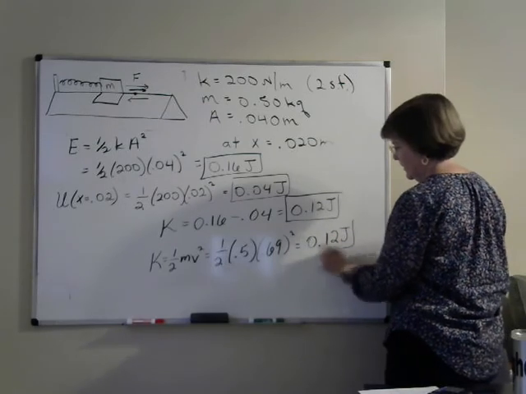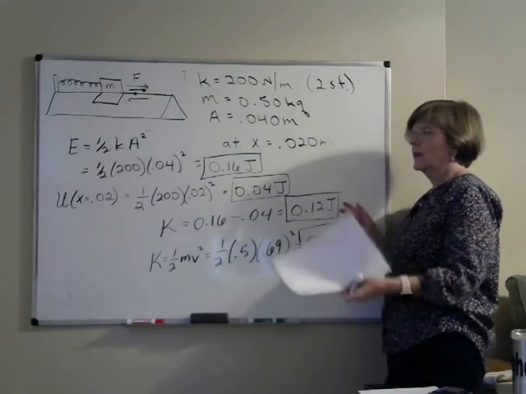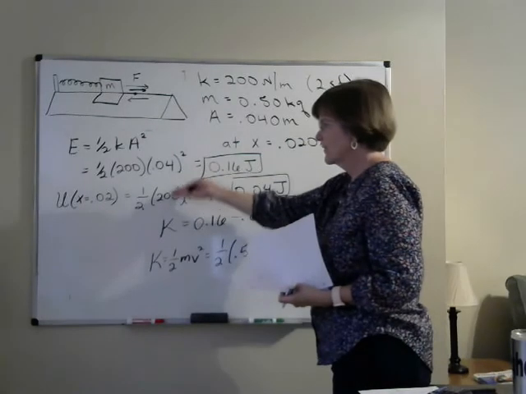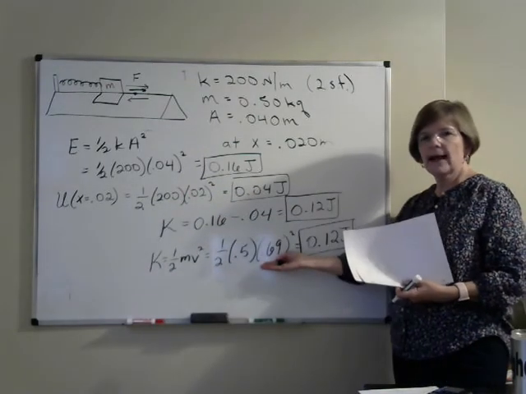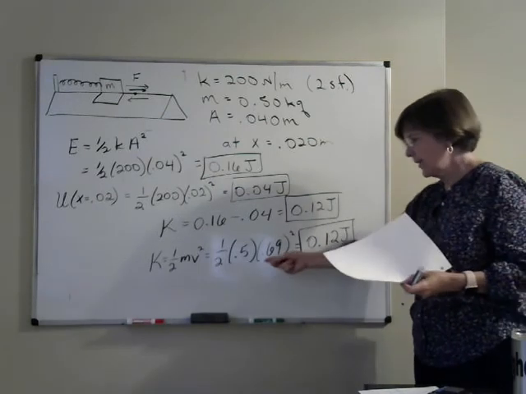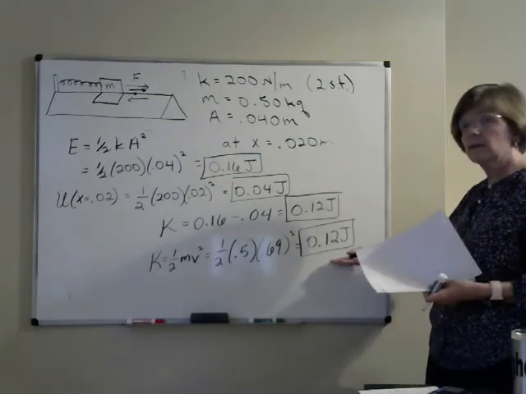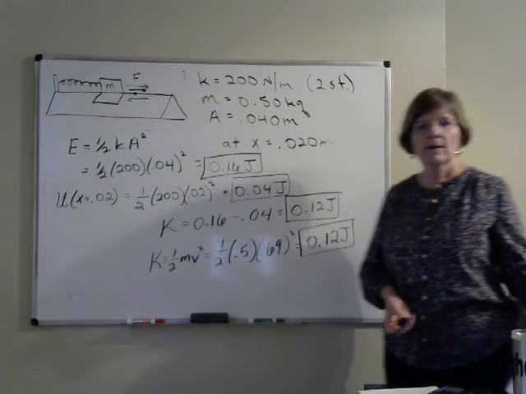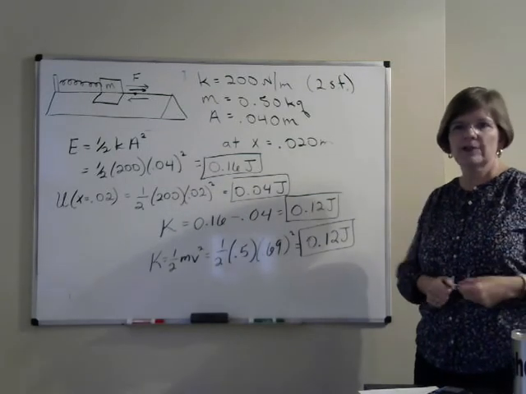There it is. This one's a little better in the sense that we didn't rely on a previous answer. This was pretty much given earlier. This one, if we had messed up on the speed at the halfway point, we wouldn't have gotten the right answer. And this had a little bit of rounding here. We possibly should have carried an extra digit, but still came out to two significant digits to the right spot. All right, I'm going to stop here. There'll be a second video and we'll finish up this chapter.